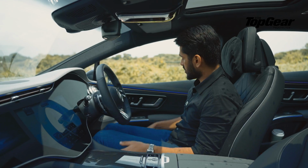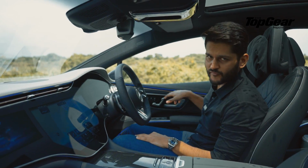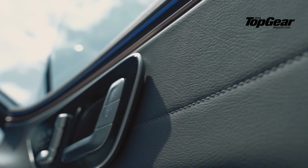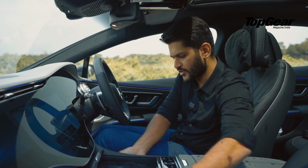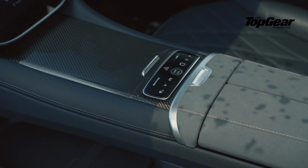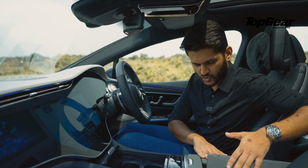They're very comfortable, man-made leather with a plethora of options on how you can change the position the way you like it. You've also got this central console, which is now devoid of any obstruction because it's an EVA2 architecture. You've got wireless charging here, almost 8 USB ports all around, and a really deep central console for storage.